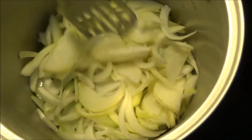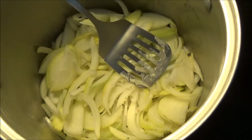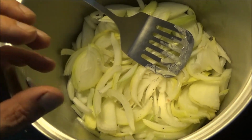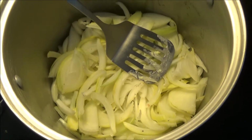And now I'm gonna saute these onions probably for about 45 minutes on medium heat. And what's gonna happen is that the sugars are really gonna come out of these onions, and they're gonna be so tasty, a little smoky, and they'll be reduced in volume. They'll be perfect for the soup.